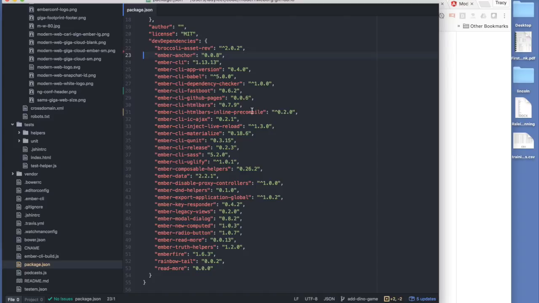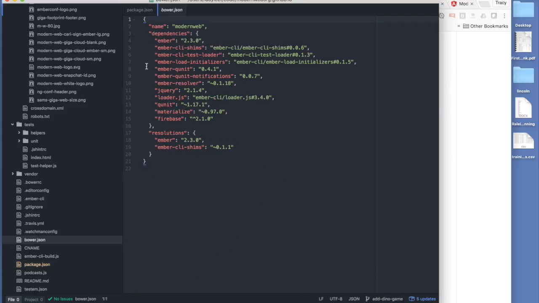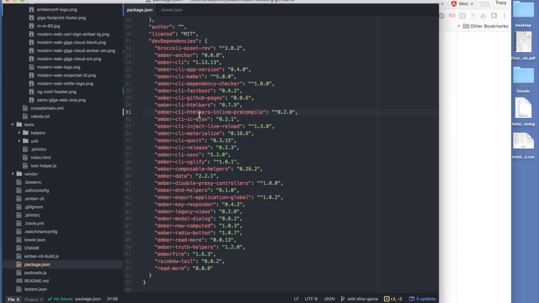Like I don't even know why these things collide. Like npm should be able to resolve that. No, that's only an npm thing. I thought that npm was going to handle these kinds of problems, but apparently it's not. HTML bars and HTML, these are two different things, right? Yeah, those are two different things.